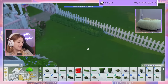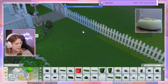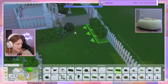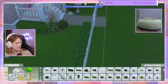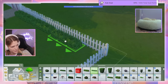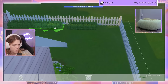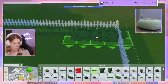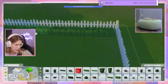The hedges are free. They are free. Should I do the same hedges as these ones, though? Should I do these hedges instead? Maybe these ones. Although, you know what? I kind of liked the ones that I had. I think I like these ones. They are free, so we can just use them as much as we want. Okay. We're gonna put it there. Put you there. Pop, pop. Put you there. Actually, we'll move. Yeah, perfect.